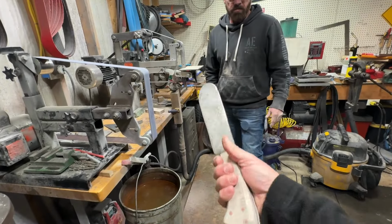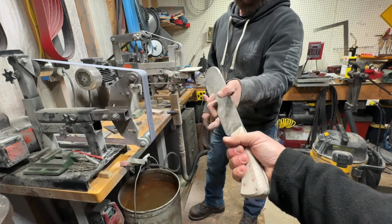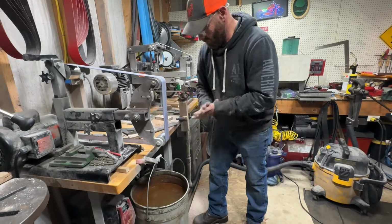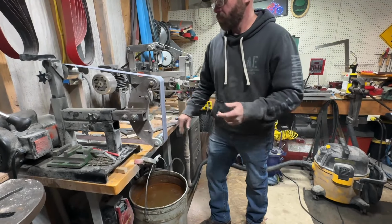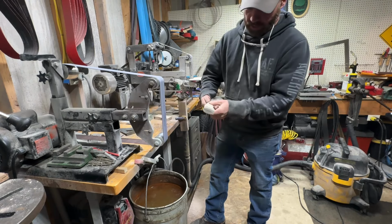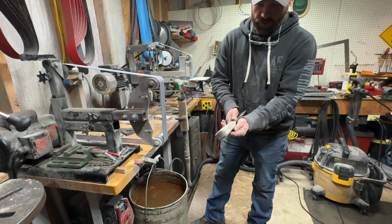Wow. That feels so good, man. It's only going to get better from there, ain't it? That's right. That's so awesome. And that is maple wood, ain't it? Yeah, that is curly maple. It's going to be pretty.